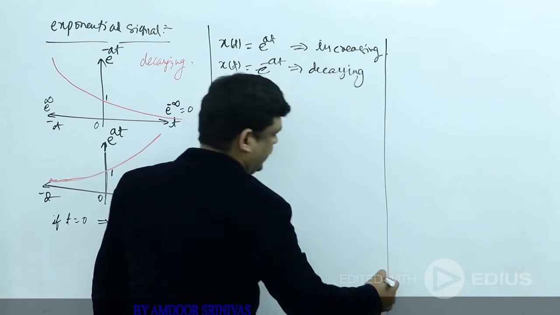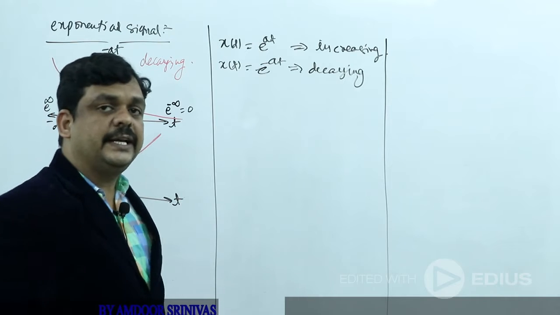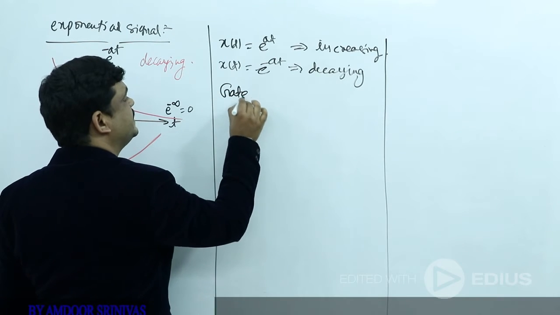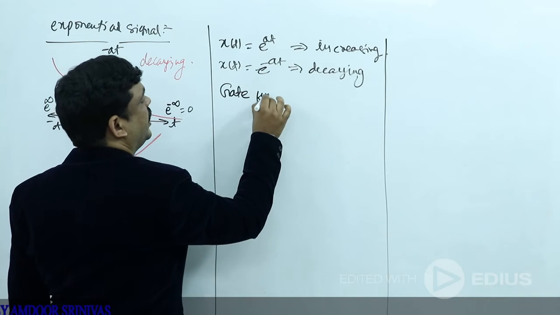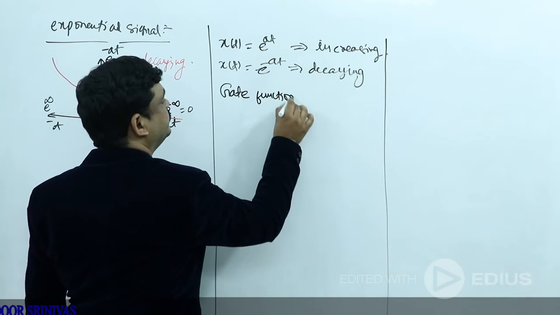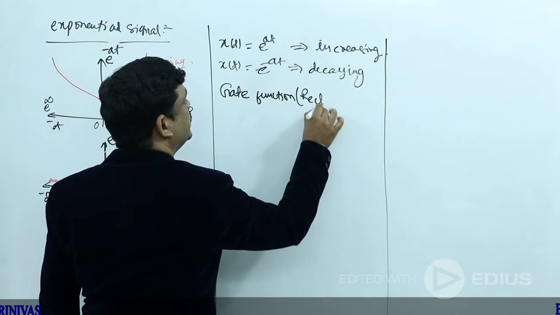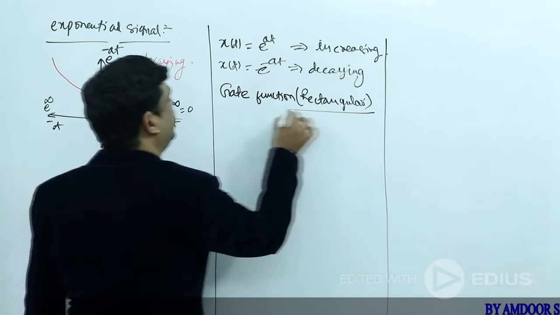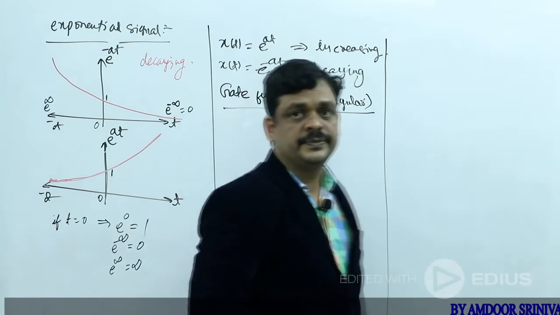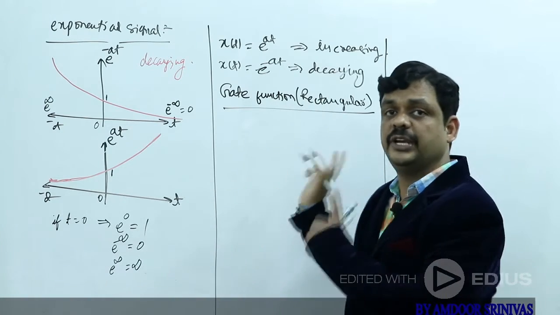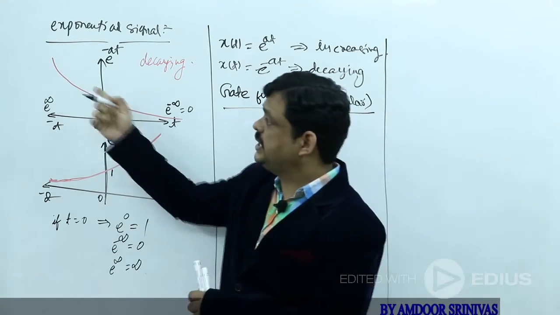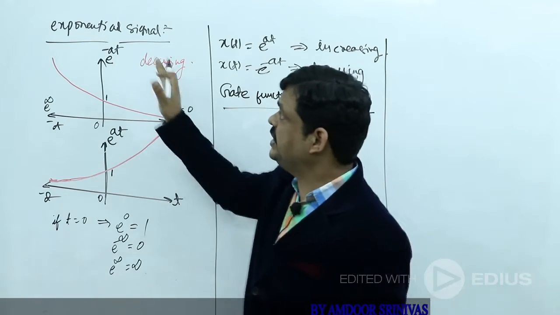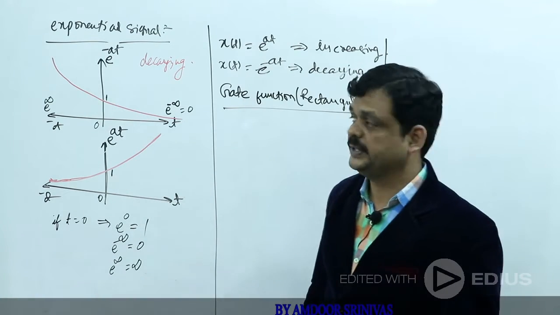This is another standard signal. And in practical cases, another generally used function is one of the very important functions. This is the gate signal, or we can call it a gate function. Another name for this is the rectangular function, or rectangular signal. See, according to the shape of the signal, we give the names. Here the signal exponentially decreases or exponentially increases. That's why the name of the signal is exponential signal, right?